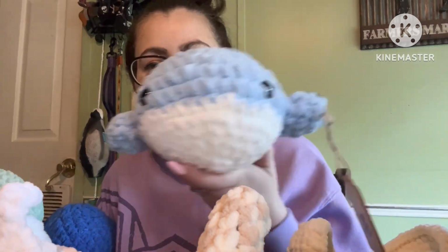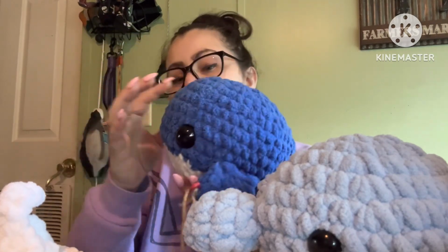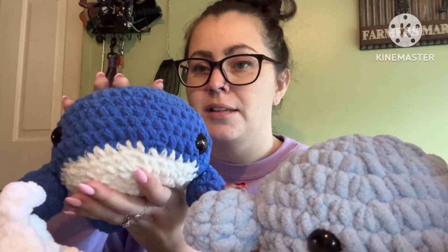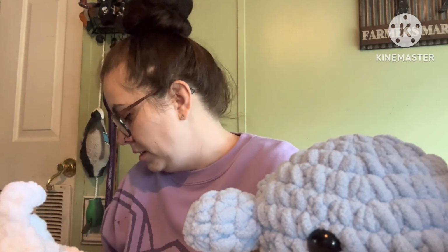Okay, the smallest one, I think I have 3 of these. It's $10, and this one's just a little bit bigger. He's $14, and this one's bigger. He's $18, and I love making these whales with this pattern. I actually made my own because I just wanted to get that big whale. And with the back fins, I pretty much always made my own because I couldn't follow directions on people telling me how to do the back fins, so I just made my own. But yes, I've got 12 whales, and if they do well, I will definitely make more.